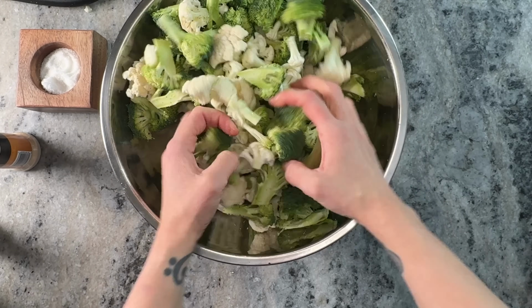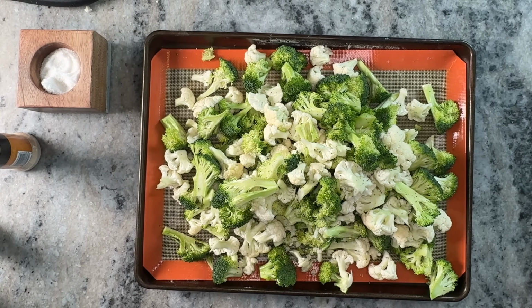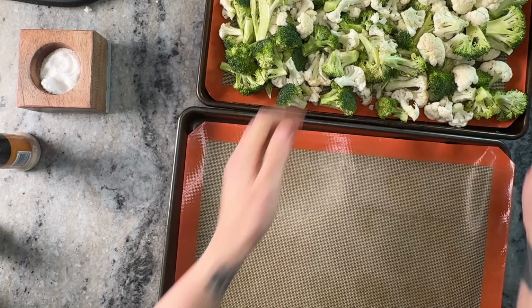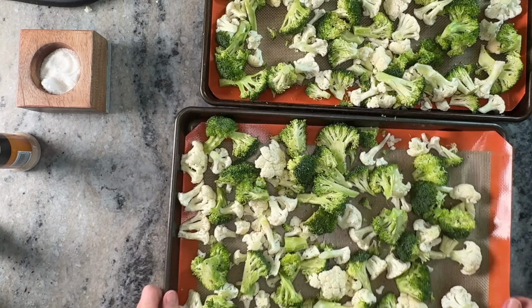And this is a lot of vegetable. This is a lot of cooking space we got going on here. So you see I put it on one baking sheet and was like, nope, that's not gonna work. Had to put it on two baking sheets to spread it out. But this only needs to roast for about 20 minutes before you get that nice crust.